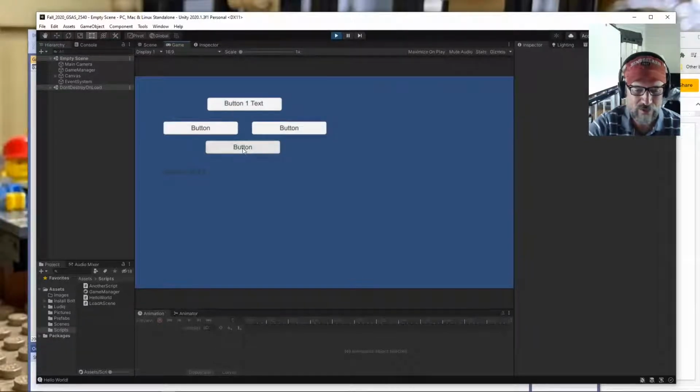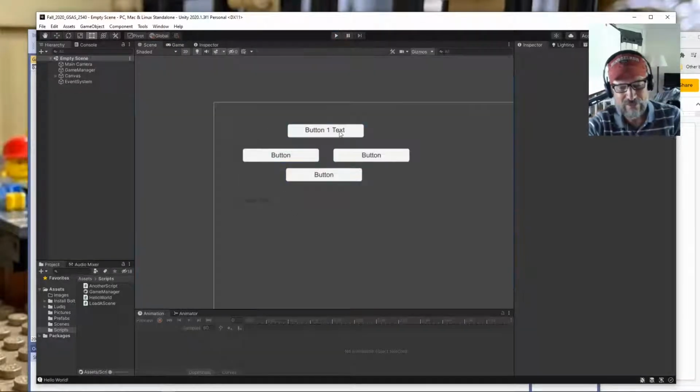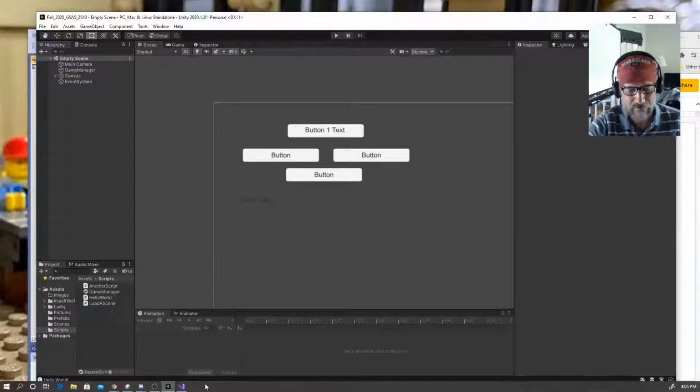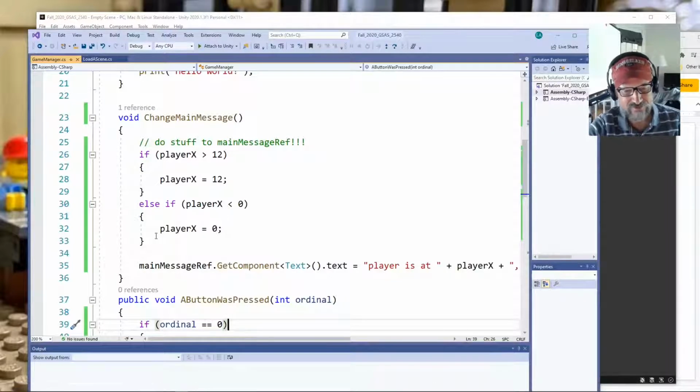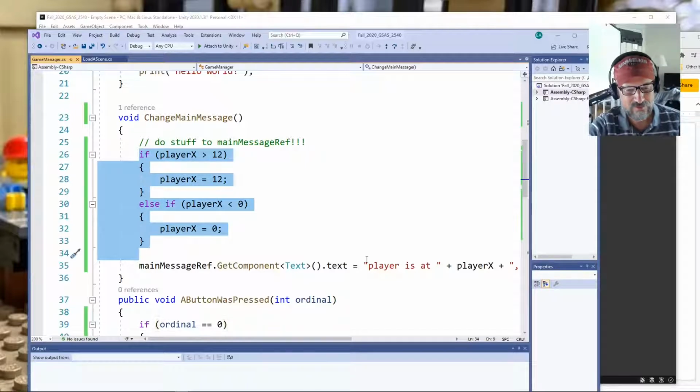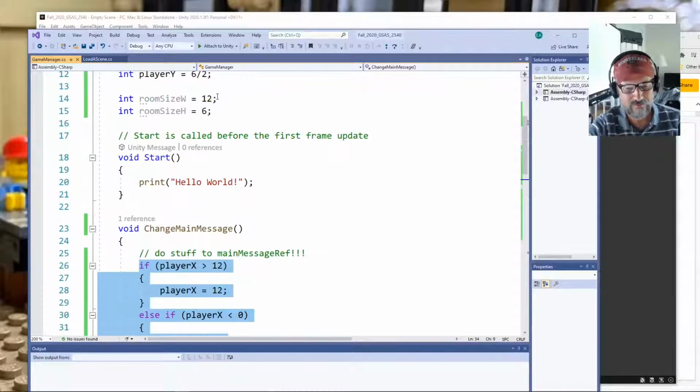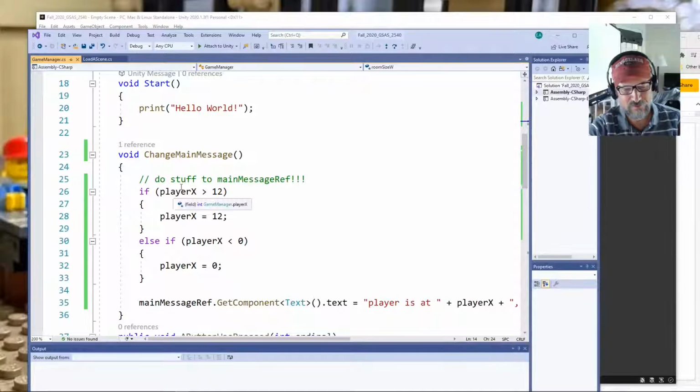We don't have any limit on Y, though. So I can leave that as an exercise: change the Y value. Figure out how to, obviously pretty simple. It should be just, player, use the values there.